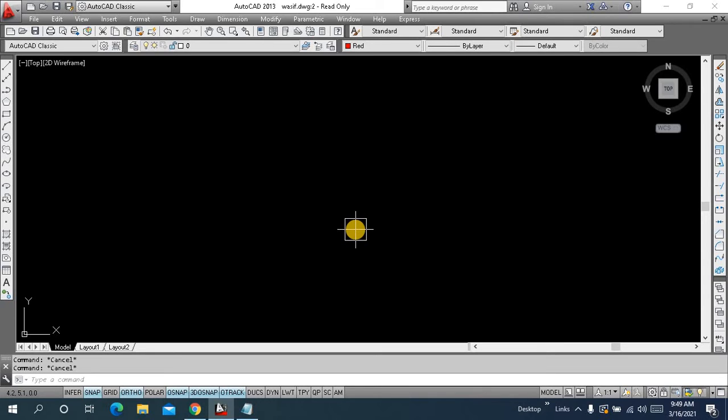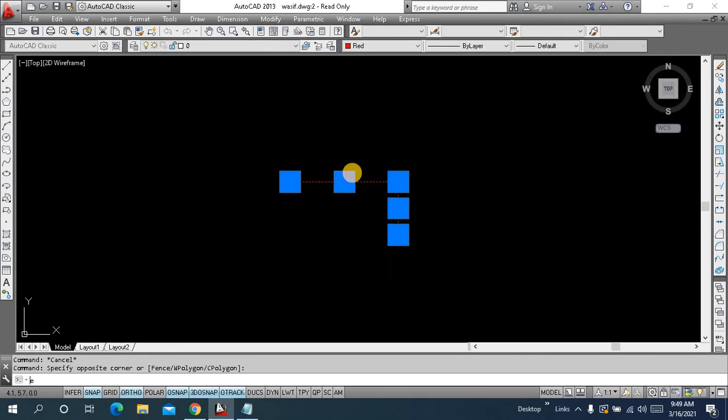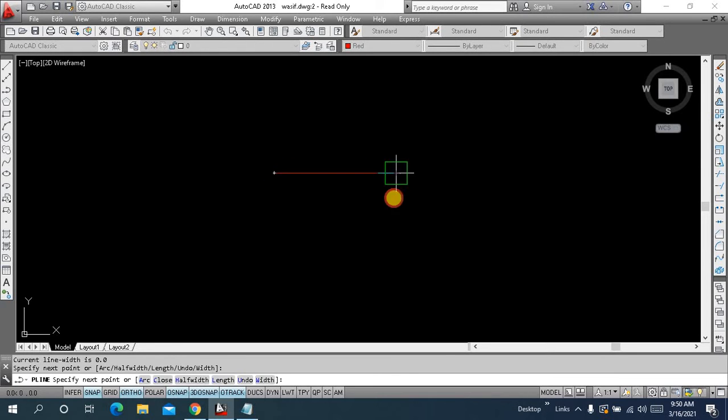Next thing is the polyline. It's the same as a line, but if for example I draw a line and select it, it's a separate entity. But whenever you deal with the polyline, that is not separate entities, that is a combination. So for that I will select PL, enter.